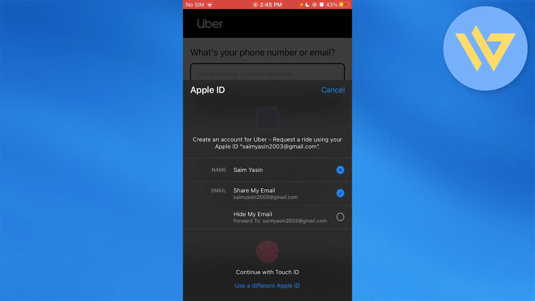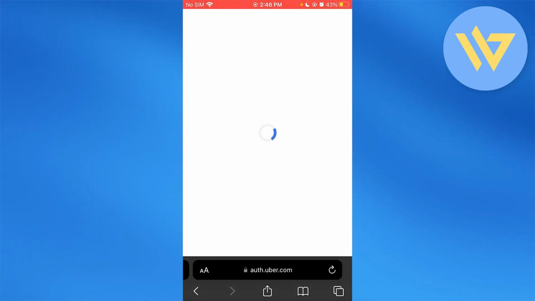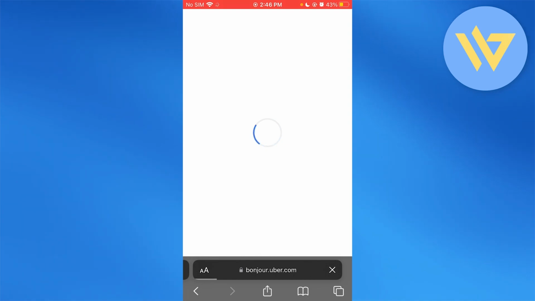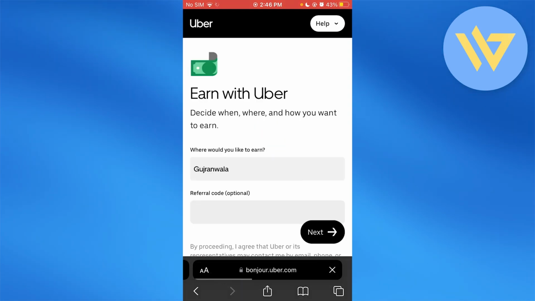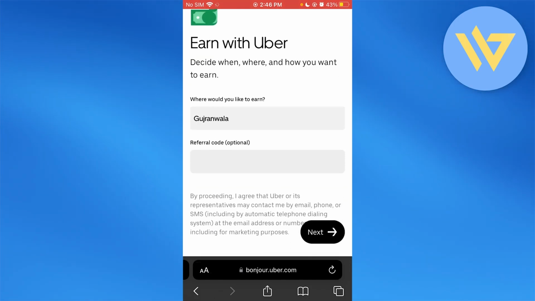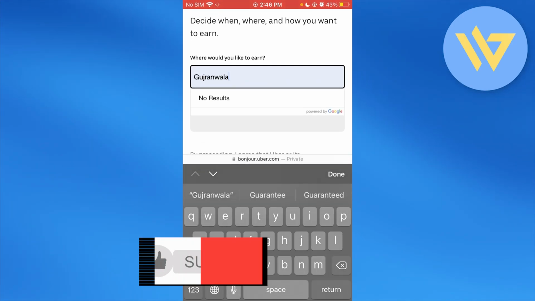Okay, so once you go with all these things, you're just going to wait for it to help you sign in. And once you've properly signed in with all these things, you're pretty much good to go. It's going to lead you in to all the steps and processes. You're going to want to finish the onboarding. If they're asking anything, just go ahead and add all the details. And once all of this is done, you're pretty much set to go.